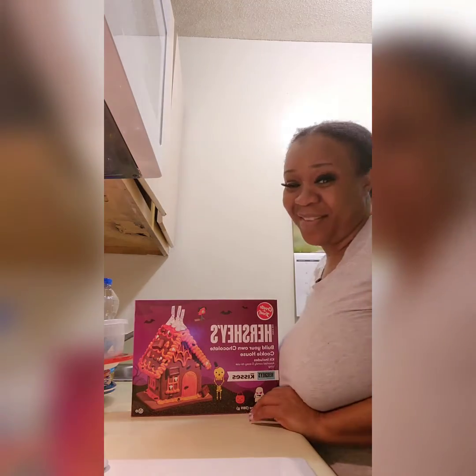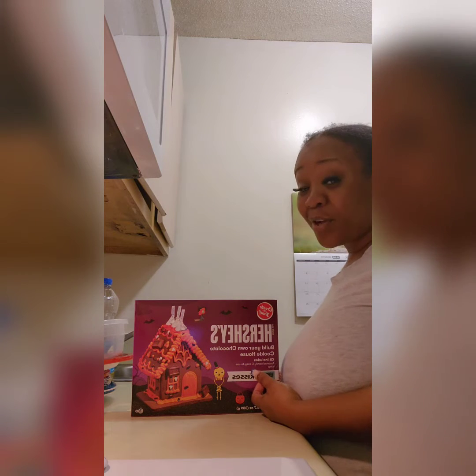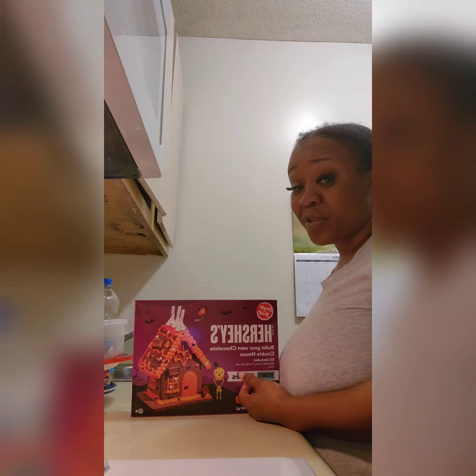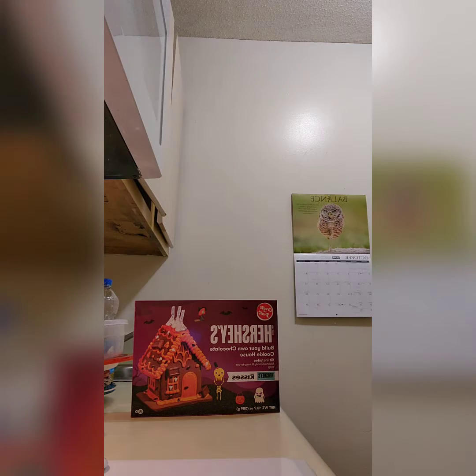Okay. This is the spooky house that we got from Five Below a couple of weeks ago. And I was supposed to do it a couple of weeks ago, and I haven't. So we're gonna do it now. Yes, we are. Let me go get the props. All right, so I got the props now.